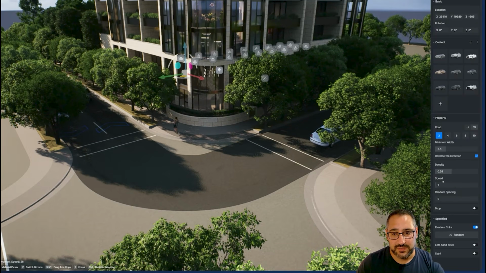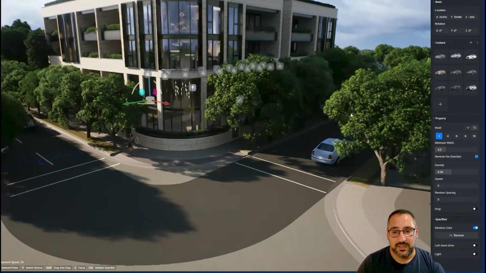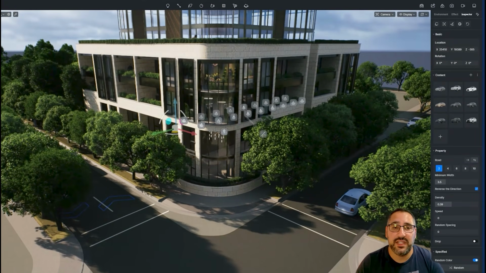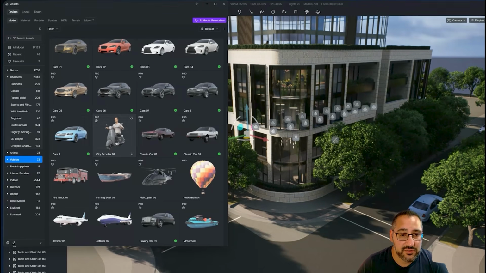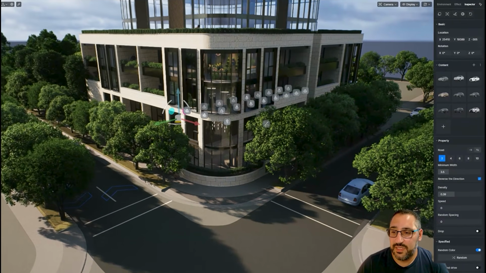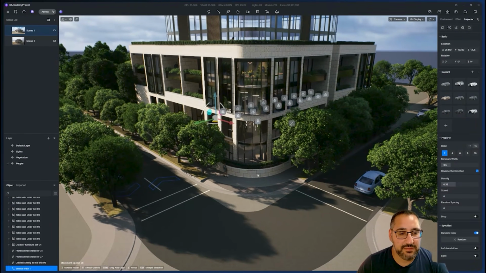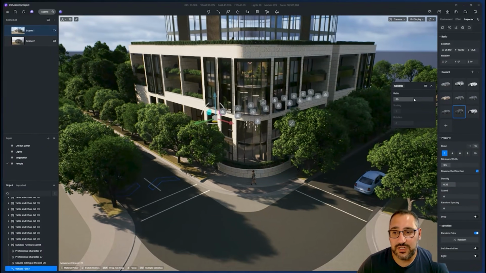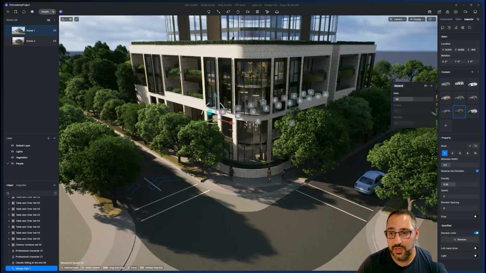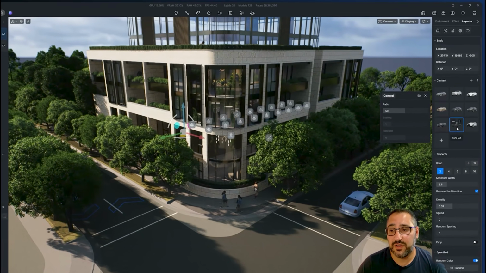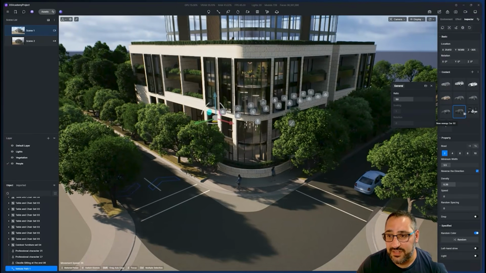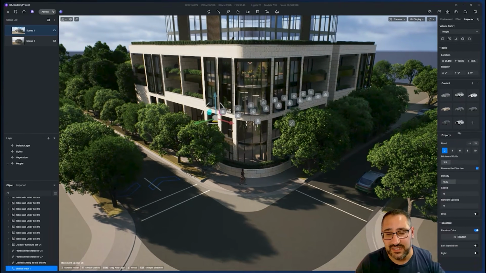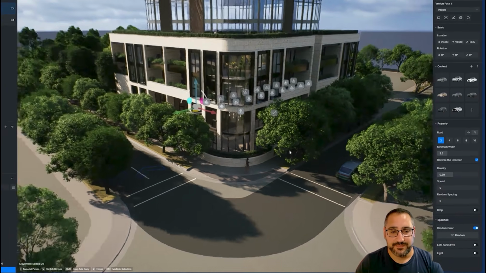And once I'm in a good spot, I'll probably freeze it. And then if I want total control over every single car, I'd probably do an individual placement where I go to assets and then I drop a car in. Okay, so keep that in mind. If you ever find an asset that doesn't really fit what you're going for, you can always go here and change the ratio, basically how frequently it spawns or not, or just remove it altogether. So you've got that as an option as well. Let's say I really don't like this guy, I can just subtract that and that's gone. So you've got a couple options there.